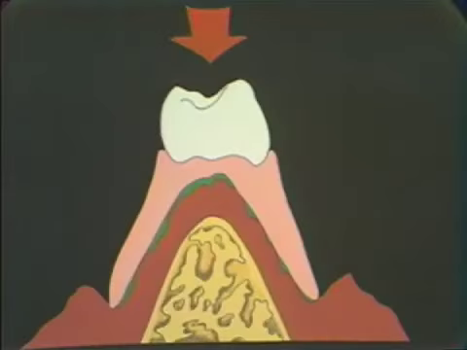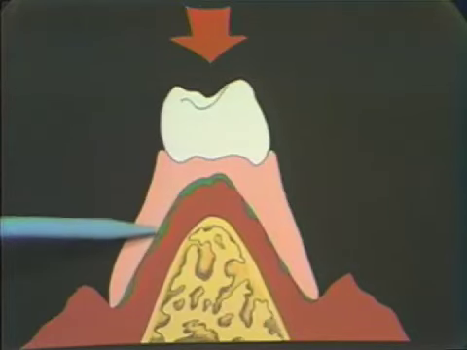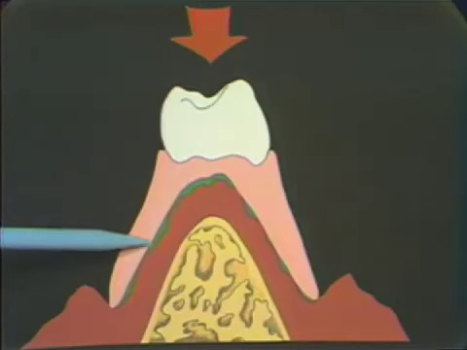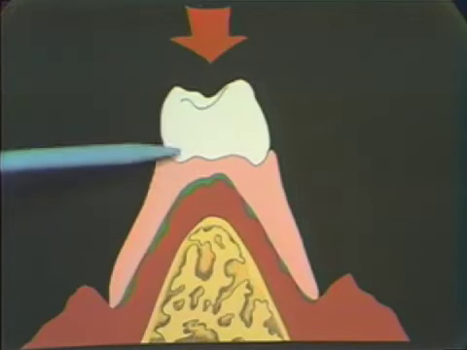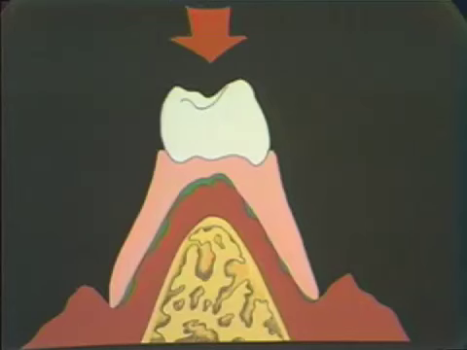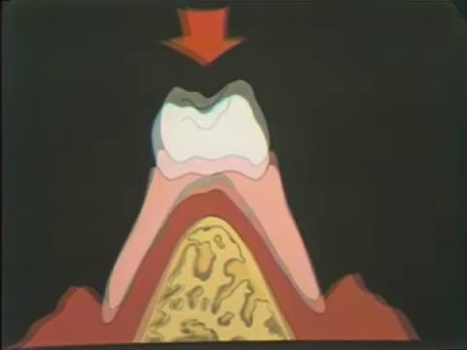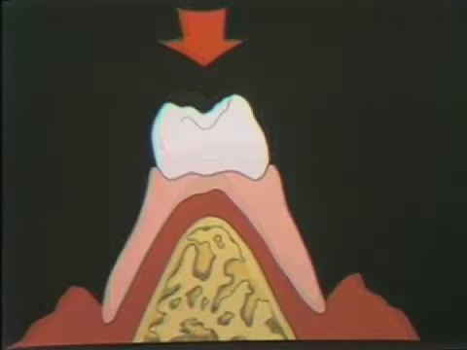If we make a base from an impression that doesn't record details, and we place it in the mouth, when the base is at rest, we would find that the base would rest on the tops of the tissue, which is represented by the green area in this diagram. We have lots of voids in here, and the base is resting on the tissue. Every base, regardless of the impression technique, becomes stable during function as soon as uniform contact with the tissue occurs. However, this functional position is different than the base position at rest.